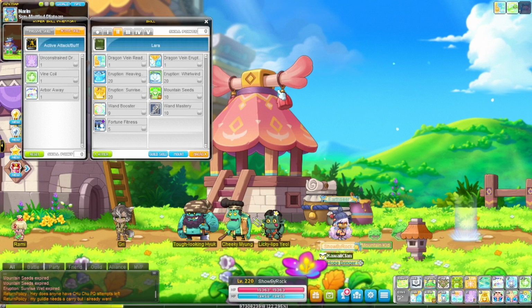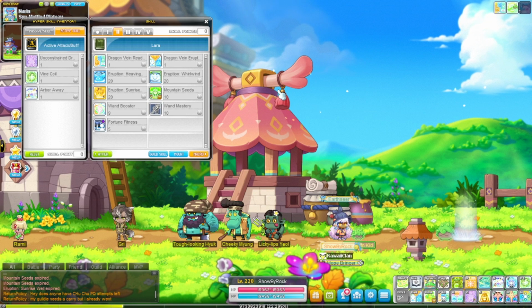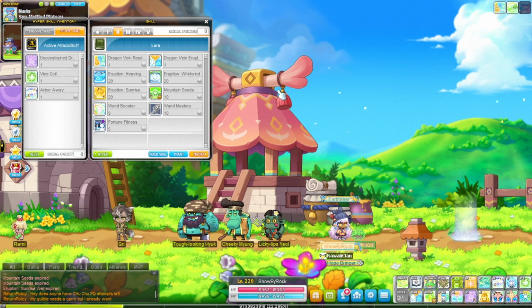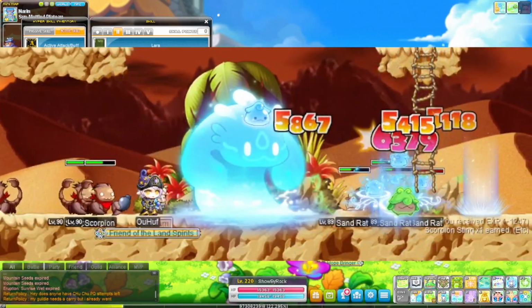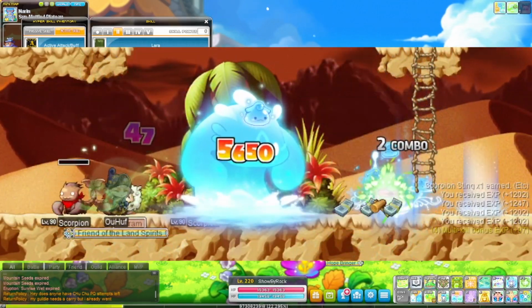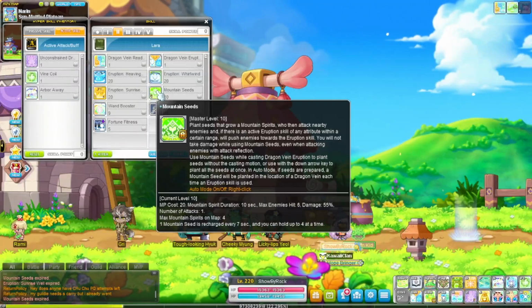Not only that, but if they're near an erupted vein, they'll actually suck in the enemies to that vein. Which I'll probably show as well. I might forget to put that in, but it's very good for training. I guess you'll see it when I do the training section of the video.